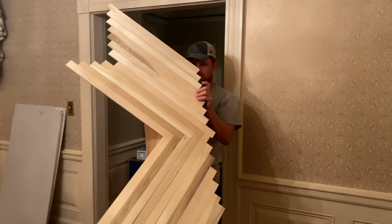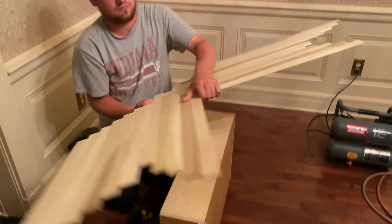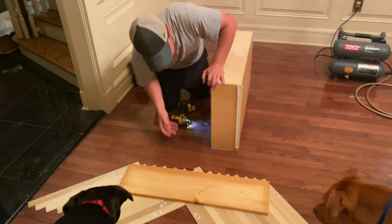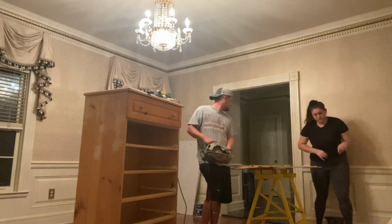I'm new here. So after that, we put the herringbone pattern on. So we put it on directly to the faceplate of the dresser. Now, if your dresser isn't heavy enough in the back to support it, you might want to sand the drawers down a little bit, or the faceplates down a little bit, just so you make sure that your dresser doesn't tip, unless you're going to anchor it into the wall.